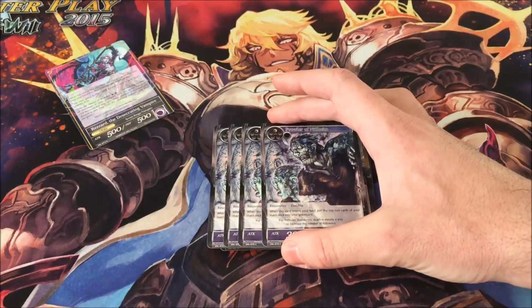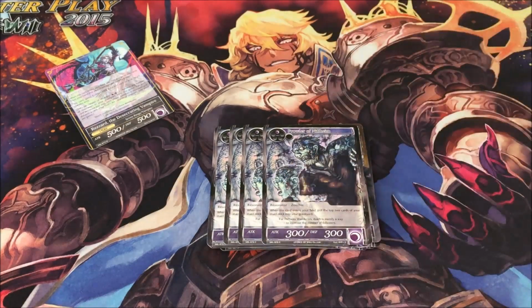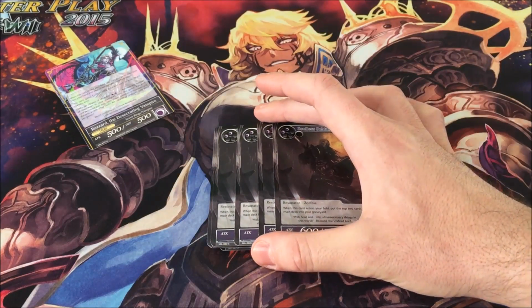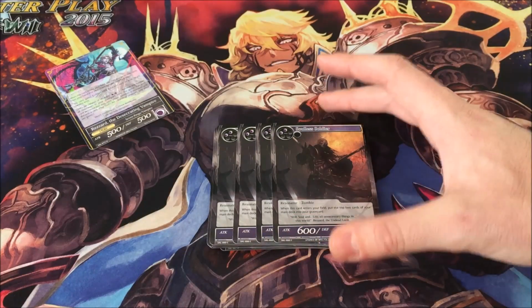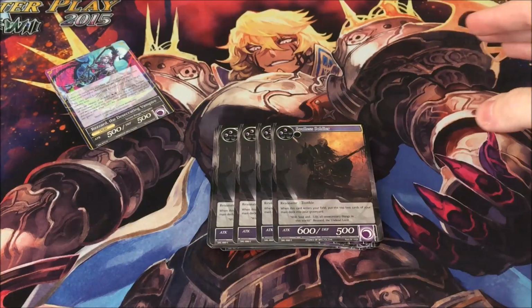There's 4 Prowler of Niflheim. This also lets you mill 2 cards on enter, so just a typical milling card. 4 Soulless Soldier, also another milling card, has a really good body actually. They said that this wasn't that good of a turn 2 play in the starter guide, but excuse me, I actually think this is totally decent for turn 2.